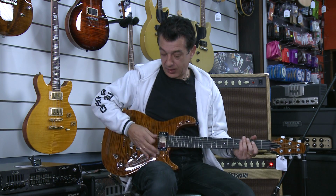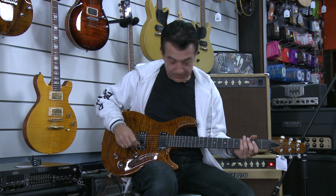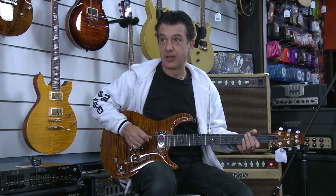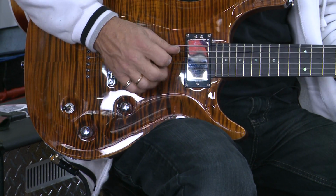Okay, last but not least, we're going to the bridge pickup. And in the bridge pickup, you've got a bit of that honky tone.